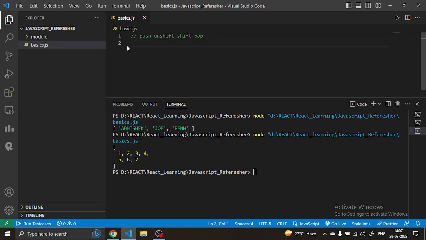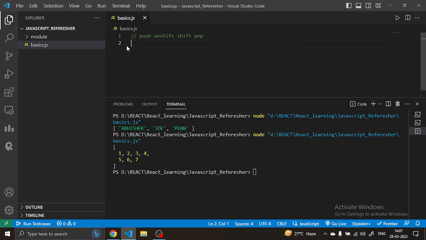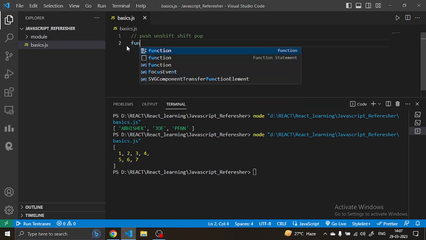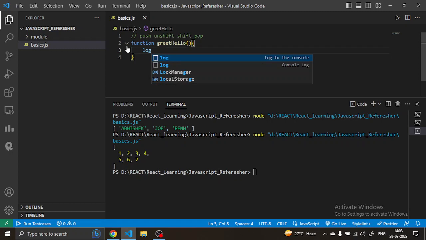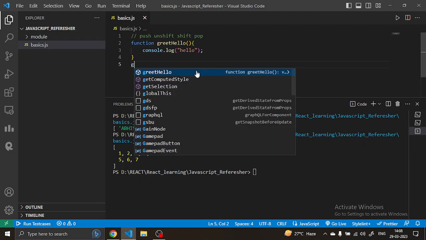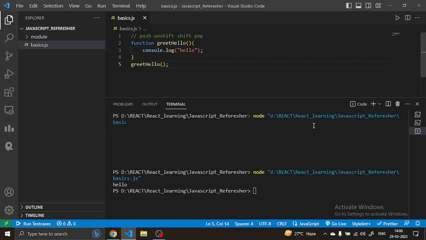Now after the spread operator, let's look at the arrow function. A function in JavaScript starts with the function keyword, and then you specify the name of the function, and then you specify what this function does. Now here my function name is greetHello, so it greets hello, and if I call the function greetHello, as you can see here, it greets hello.